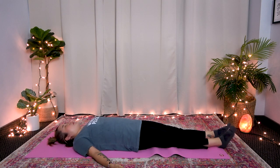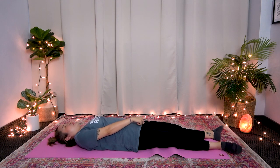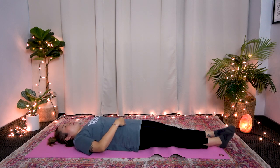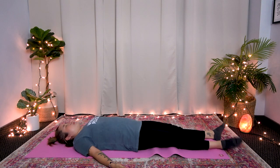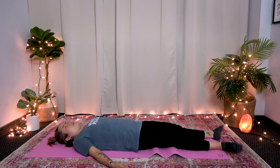And when you really focus on your body, you can feel the vibration starting from the bottom of your feet, going all the way up to your lower belly. Breathe naturally. If you have a lot of tension in your legs, you might feel some pain. You might feel some discomfort. Just breathe it out, it's okay.